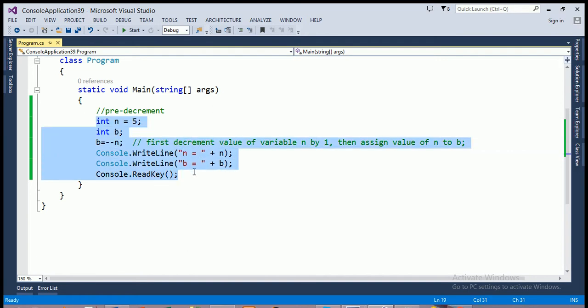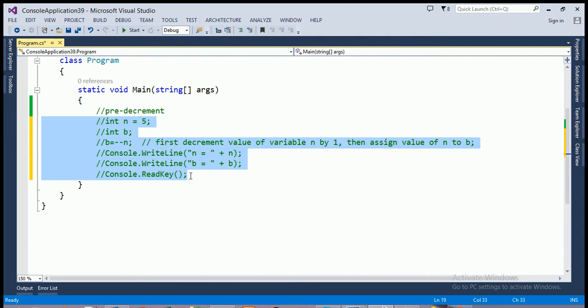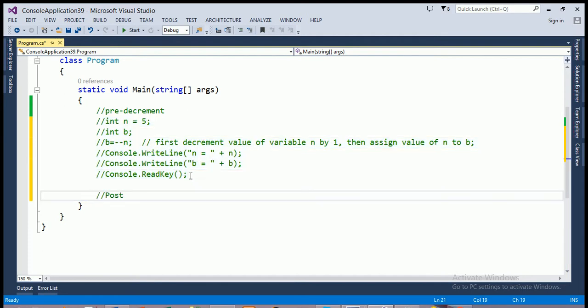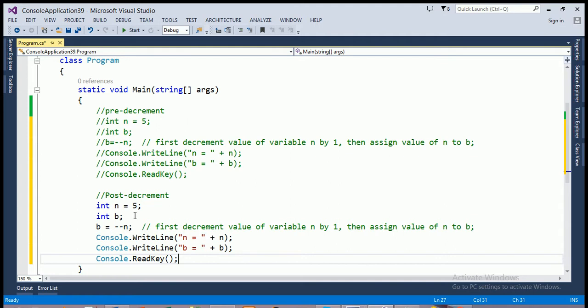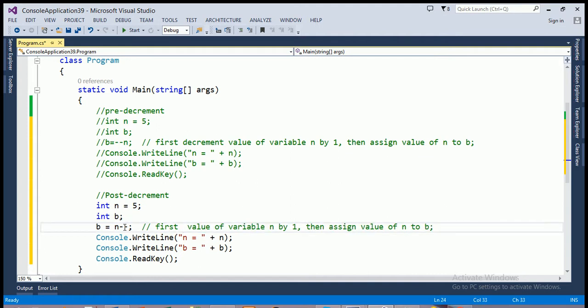Next is the post-decrement operator. Here the minus minus is applied after n, and in post-decrement first the value of variable n will be assigned to b, then the value of n will be decremented.